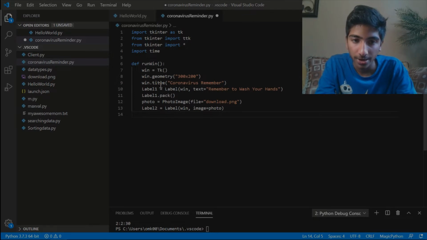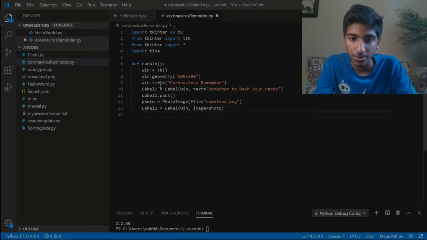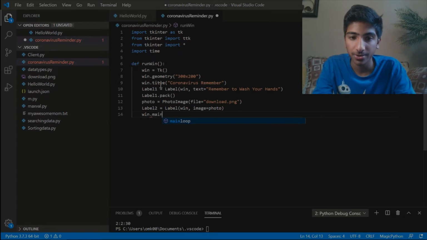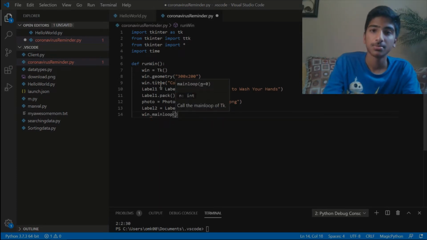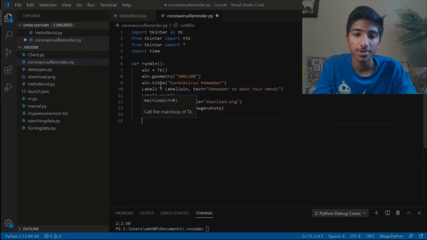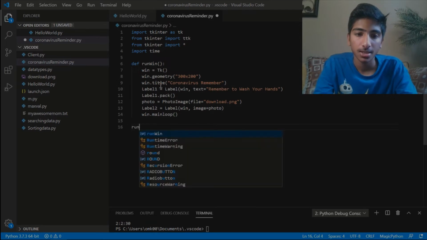Since we're done creating our labels, we want to run this whole window. To do that, we would use our window variable and call mainloop. This mainloop basically creates your window. So if we were to run this, we can see if we made any errors.